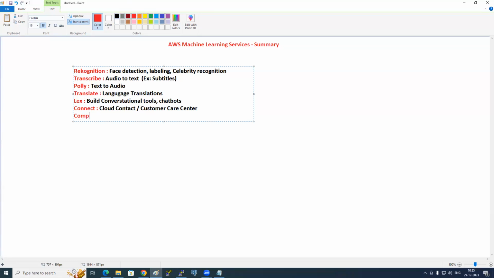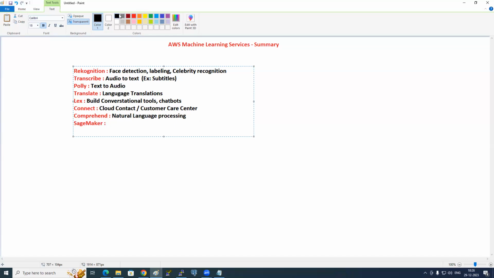And then we have something called Comprehend, which is also related to natural language processing. So anything related to natural language processing. And then we have a developer's favorite tool, which is called SageMaker.